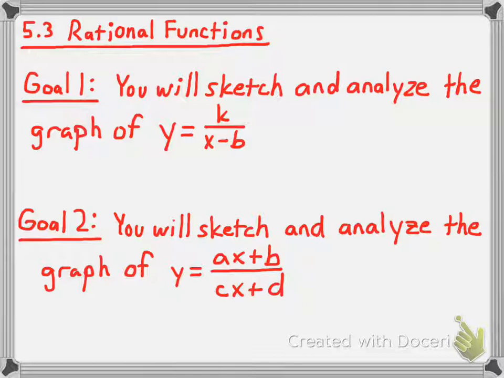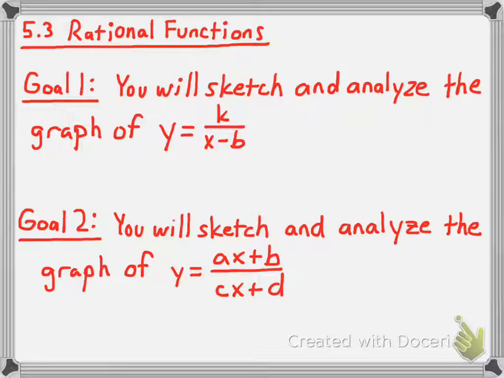In the last video, we ended up talking about rational functions, what a rational function is, and how you sketch and analyze the graph of a rational function in the form y equals k over x minus b. Now, I'd hoped that we'd be able to squeeze in the y equals ax plus b over cx plus d equations there. We didn't, so that's fine. We're going to go ahead and get them in this edition of Mr. Klinkerman's videos. And so, let's go ahead and get straight to that.